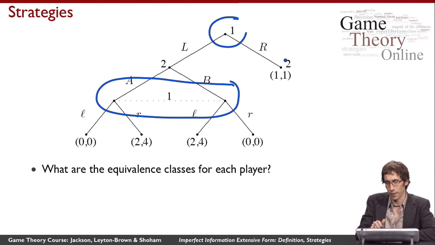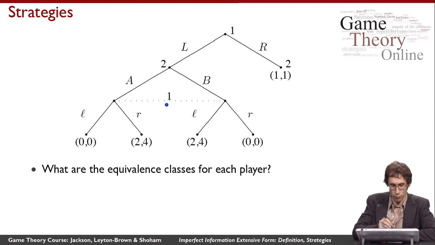And what we want to say in this game is that player 1 moves, and if he goes right, then the game is just going to end, and they're each going to get a payoff of 1. If he goes left, then player 2 is going to get to make a choice, and player 2 is going to go either A or B, and then player 1 is going to get to move a second time, but player 1 isn't going to get to observe the move that player 2 took. And so he's going to have to take the same action regardless of whether he's at this choice node or this choice node. And indeed, you can see we've labeled it the same way. So if he says he wants to go left, he would have to go left from both of these nodes.